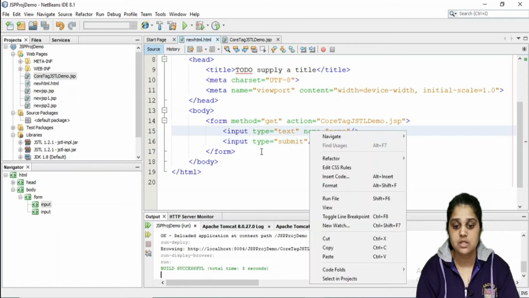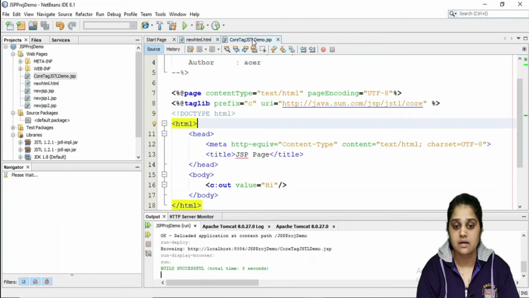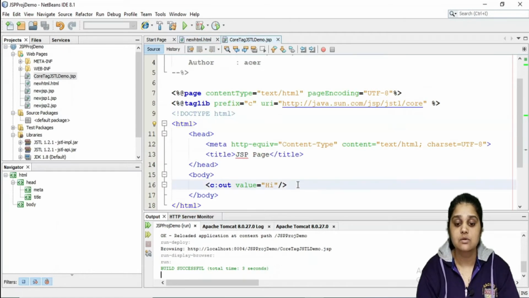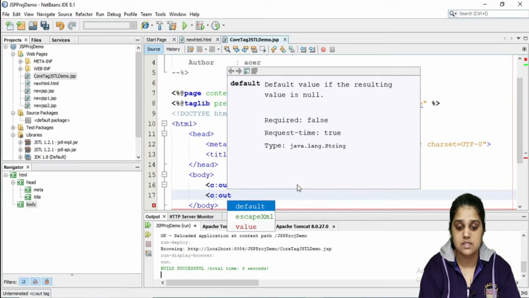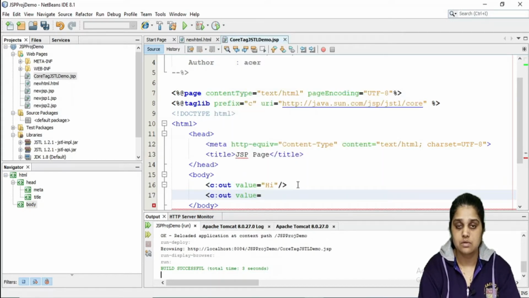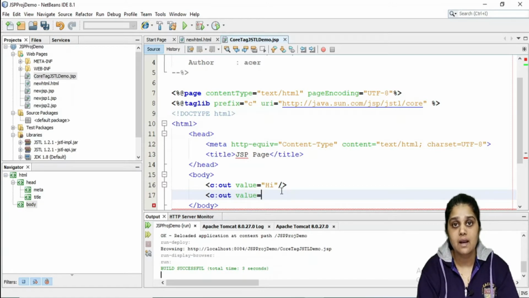Okay, so first when I run this code, it will be redirected here. What if I want to access that parameter here? For that, I will write c:out value is equal to. Now I don't need to write request.getParameter. Instead, I can use something called expression language. Expression language is something which you can use in place of very long Java code. So instead of writing request.getParameter inside that name, you can just use a simple $ sign.